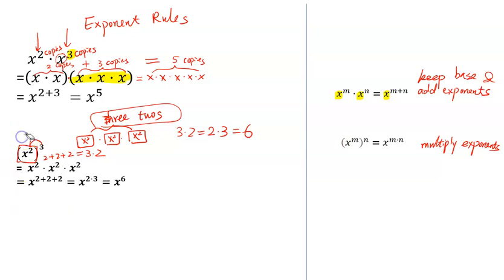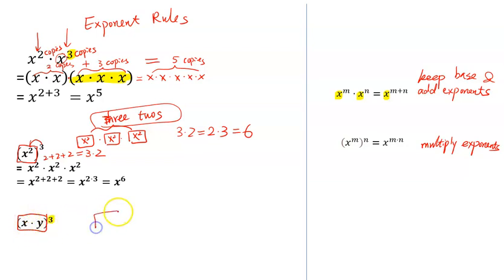Okay, next let's look at the last case here. In the previous case, notice that we have 2 exponents. We either add them or multiply them. But in this case, we only have 1 exponent, which is 3. So what we have here in the base is in a pair of parentheses. Again, it's in a box.